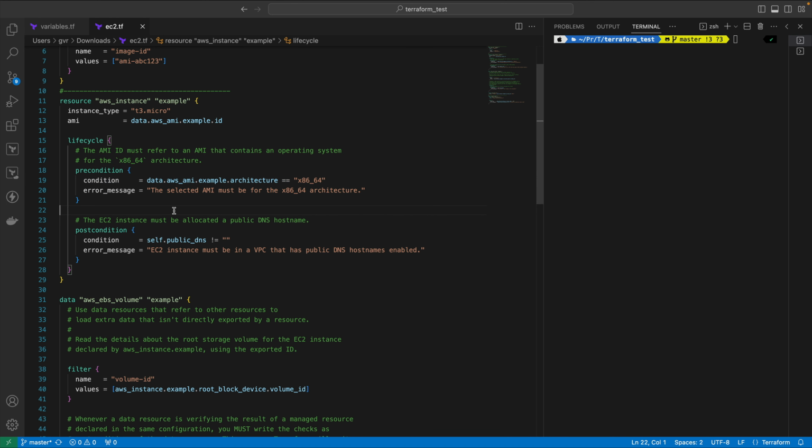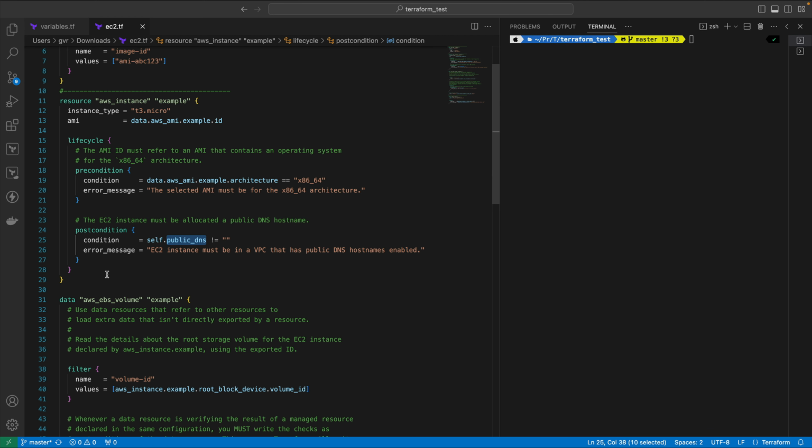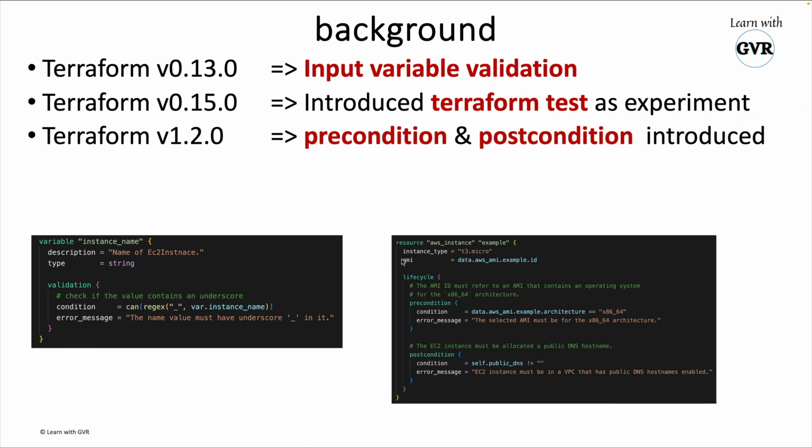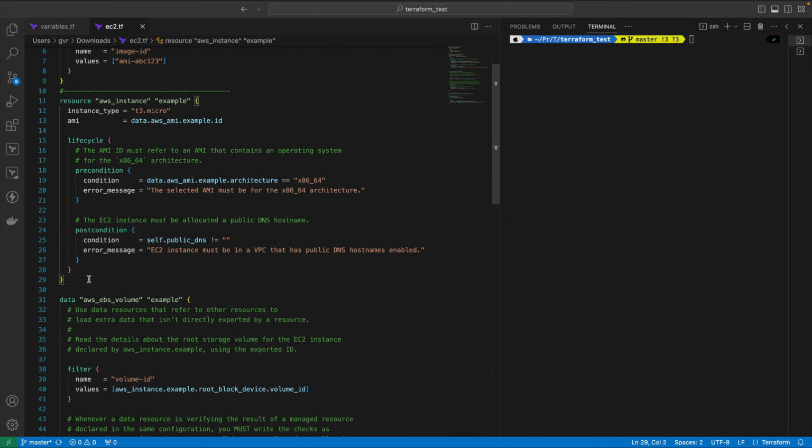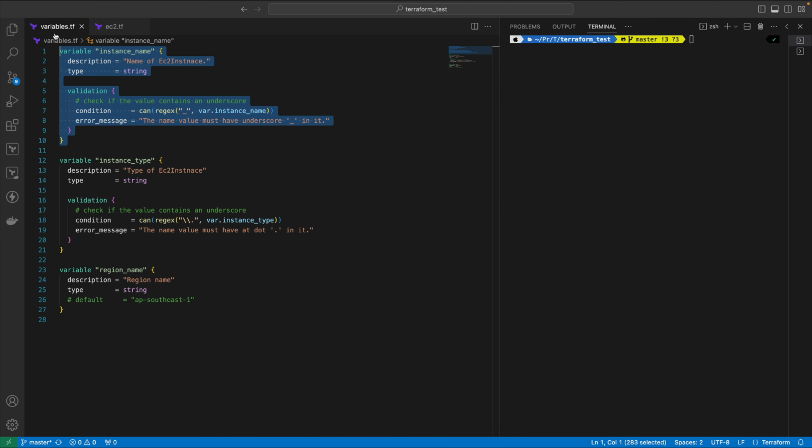Before creating, I want to check whether x86_64 is my architecture, and after creation of the EC2 instance, my public DNS should not be blank. That was my criteria. This is also quite useful for testing purposes, checking before creating the instance and after creating it. And this is the input variable validation as we just saw.